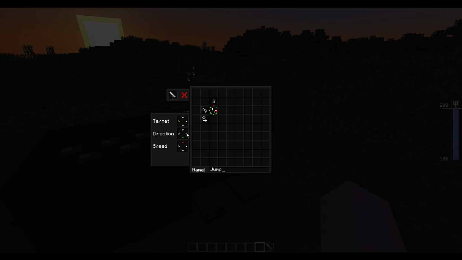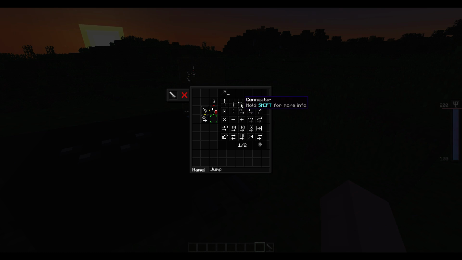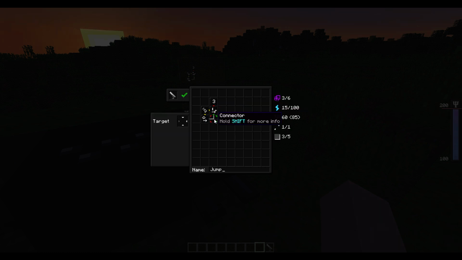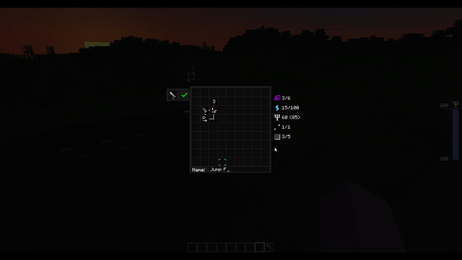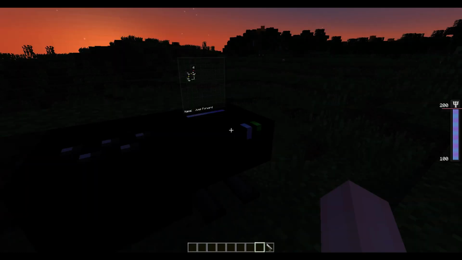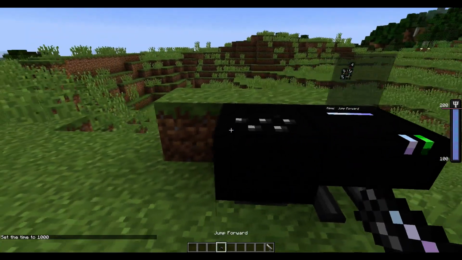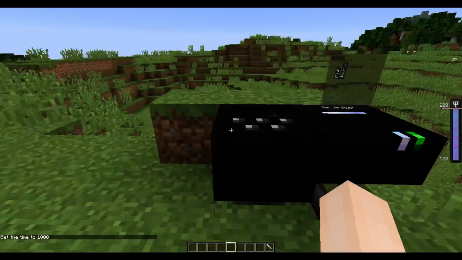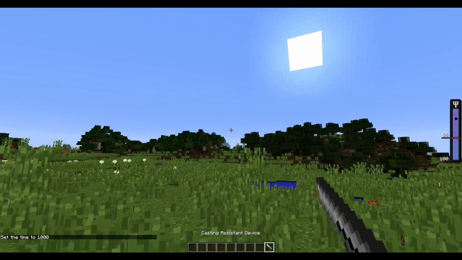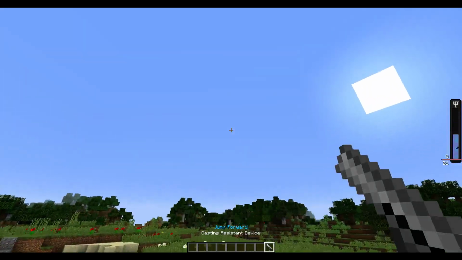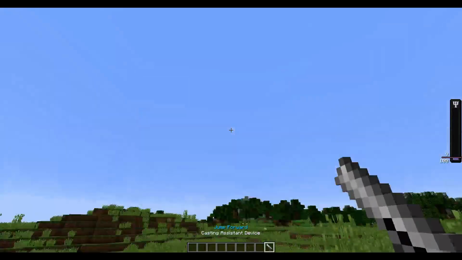So we're still going to need a direction, but we can't get from here to here. So what we can do is add a connector that points to the left. And it also connects to the top because we have something pointing there. If we move this to the right, you see now it doesn't connect anymore. Now it does. So let's name this one jump forward. And let's move this to 4. Okay, let's make it daytime. Let's grab another spell bullet and add it over here. Now if we pick jump forward, we are going to jump forward. Makes me jump high and forward.